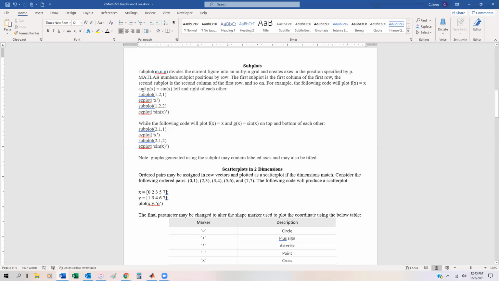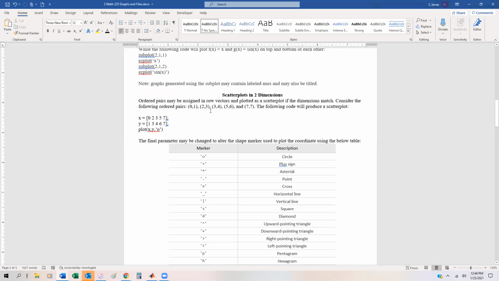So the command is pretty easy. Every time you want to use a subplot, you just start by saying the number of rows, the number of columns, and then what position. So first position, second position. And you can usually use the easyplot function to work nicely. Now, if you want to start mixing the types of graphs, like scatter plots as well as functional plots, then you might want to use the vector plot to make it a little bit easier.